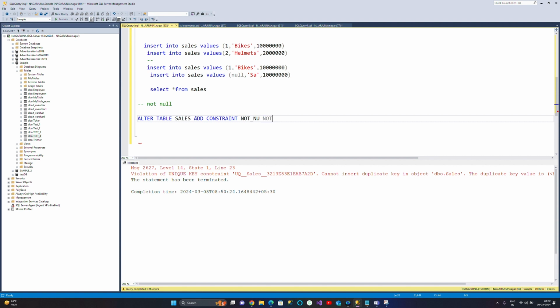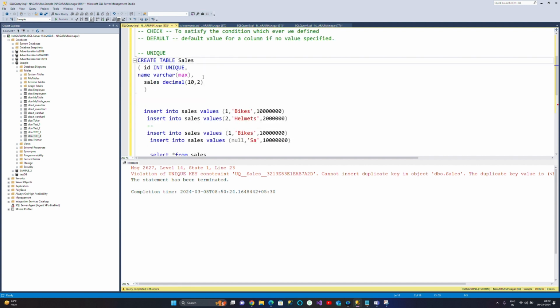And use the constraint not null on which column, guys? ID, right? Add constraint not null. It's not taking the table. Already a unique constraint is there, that's why it's not taking, I think. We need to create one more. Remove this one, sales one.